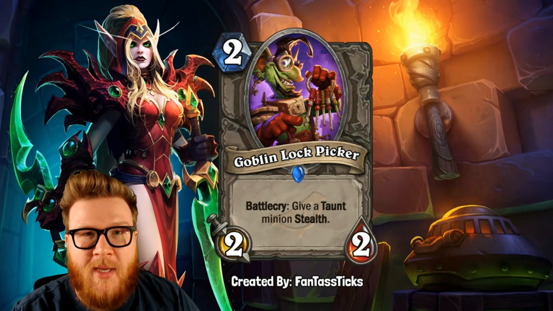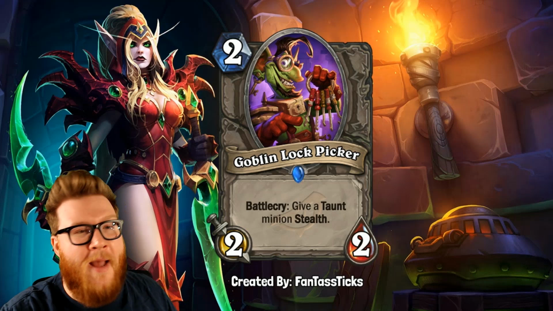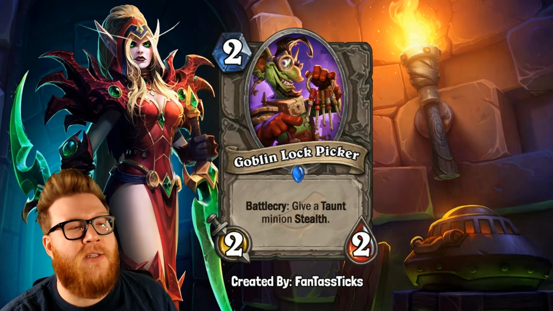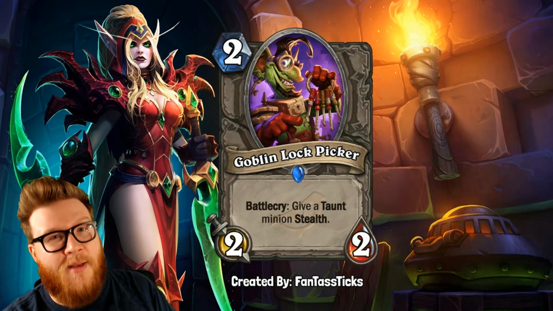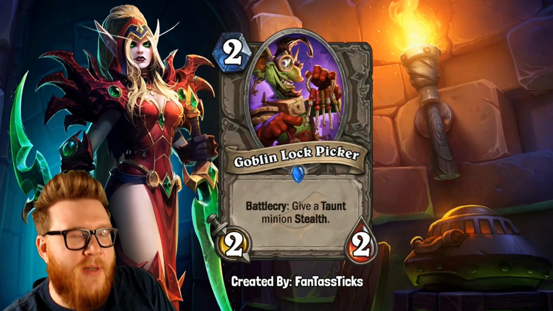But more generally speaking, there may be a Taunt minion that has a positive effect that you just want to protect. Beyond that, maybe you have a Taunt that you don't want to have Taunt anymore, because once it gets stealth, your opponent can no longer attack it even though it has Taunt. So maybe you need to protect it. Maybe there's some reason the game has shifted and you want to force your opponent to attack something else, or whatever it is. We don't know, but there are ways to build around this mechanic.